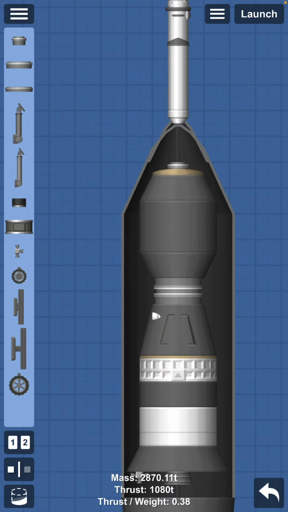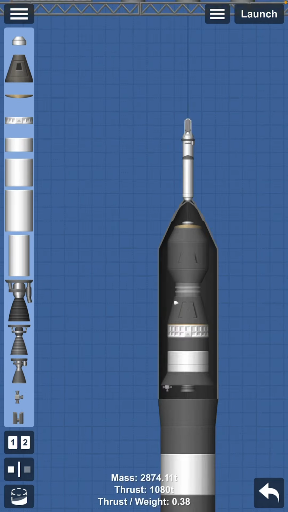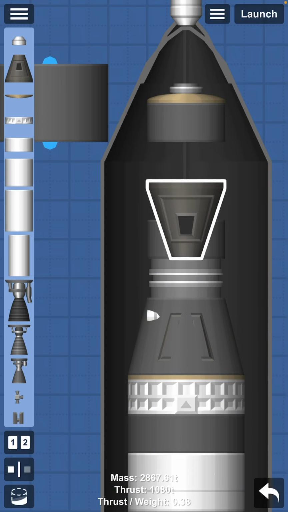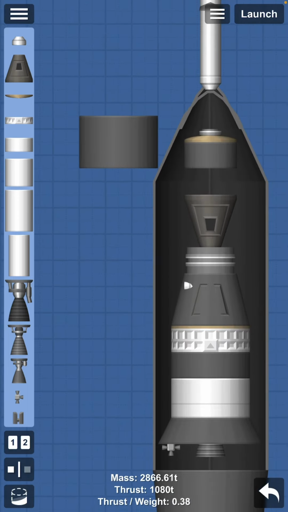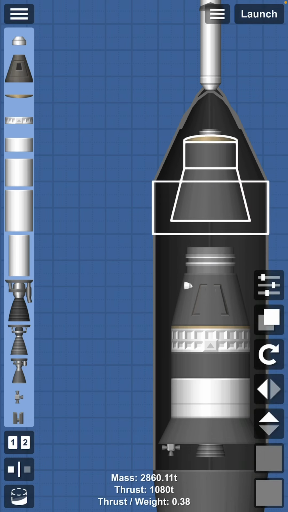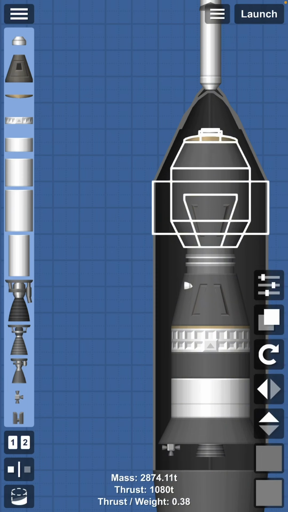Also we need to clip in a capsule in the middle. Actually flip the capsule down like that. Like that, and we place all of this back and select all of this, including that docking port, and we move this forward so that it adapts the other way, and here we go.